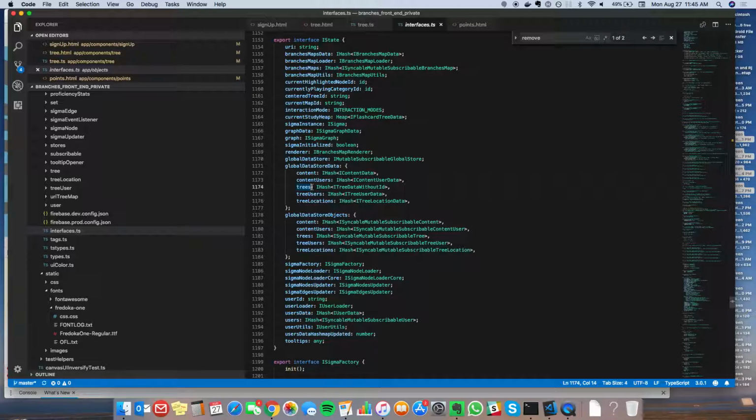So the 1, 2, 3 is the key? Yes. And then the value is another object. What is an object? Yeah. And so this object itself has key value pairs. One key is called children, and the value is an array of IDs. And another key is called parent. In this case, the parent is, let's say, 100. So the parent is 100. And then you might have other properties as well. I'm using the word property and key interchangeably.